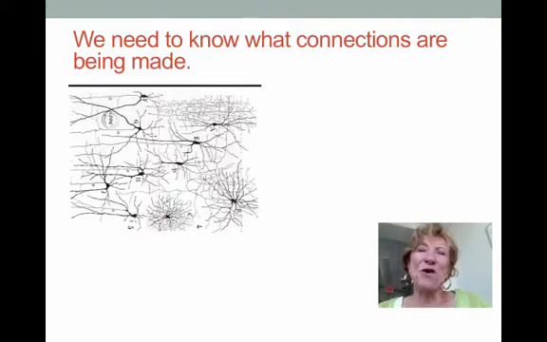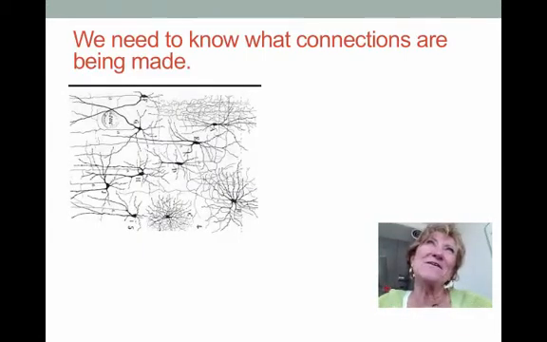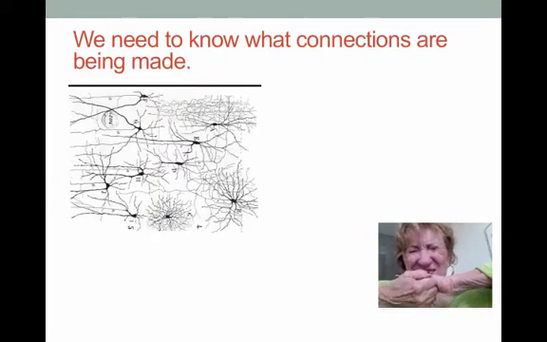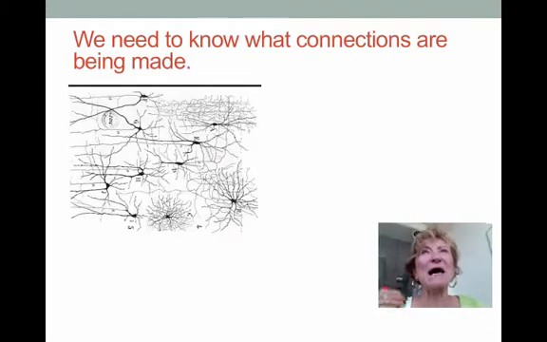When we do these little formative assessments, we see what connections are being made in the brain. This is a little drawing of how the brain makes connections, and that's really how learning takes place, is all those little nerve cells connect to each other. And the more connections there are, the better students learn it, the better they remember it, and the easier it is to recall. So we really want to concentrate on helping students make those connections.